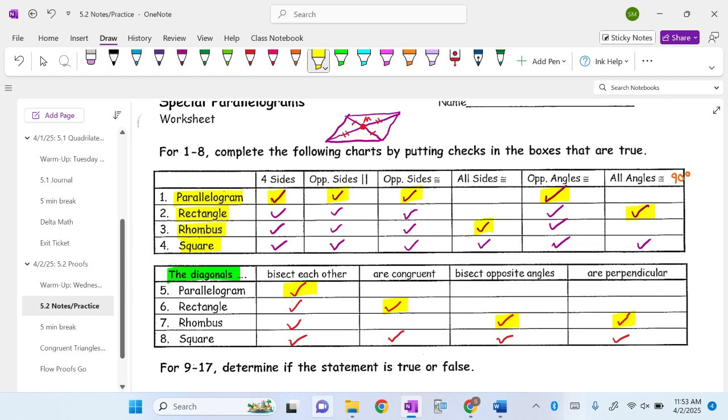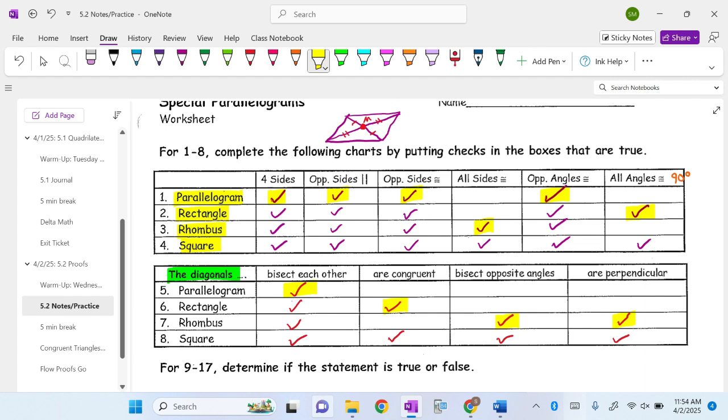So in other words, it's a little less to memorize than all the features of the others. So if you just remember the hierarchy and then that a parallelogram has all these features except for all sides are congruent and all angles are congruent, that means they all have those features. If you remember that a rectangle has all angles congruent, that means anything below a rectangle has that feature. If you remember that a rhombus has all congruent sides, that means anything below it in the hierarchy has that same feature. Same thing with diagonals.